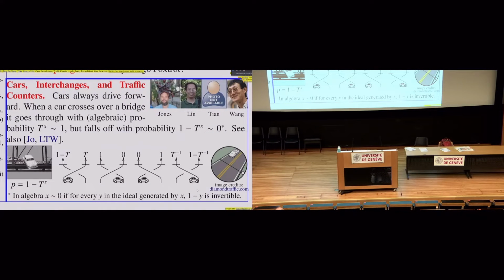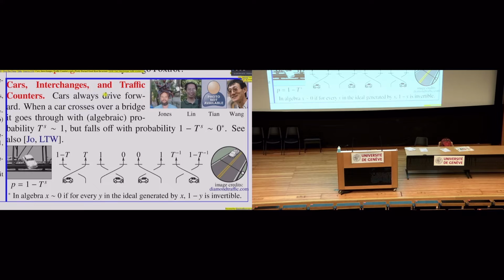Sorry, so I hope you're still with me, because now starts the interpretation. That's the part that Vaughan predicts will evaporate. So I have to tell you a little bit about cars. In fact, what I have to tell you is related to an old paper by Lin, Tian, and Wang, in which they talk about random walks, and an even older paper by Vaughan Jones in which he talks about balls on bowling alleys, but we are talking about cars. So here are traffic rules.